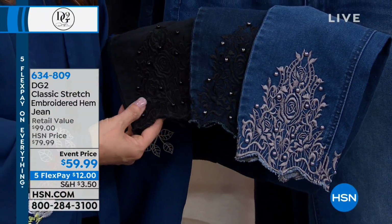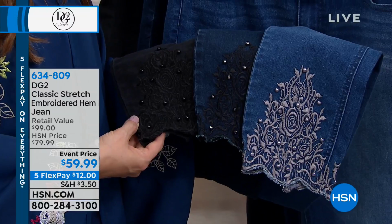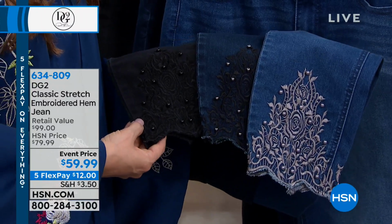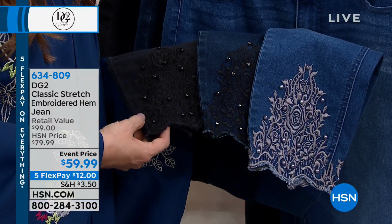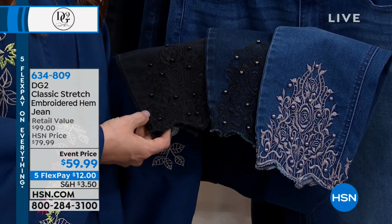So I was just doing a little research yesterday about top jeans, what's out there, what's the most important jean for 2019. Boom. First and foremost, embroidered jeans. Thank goodness. Yes. Right? And of course, Diane's been telling us all about that ever since the 70s, when she was designing for the rock and rollers.